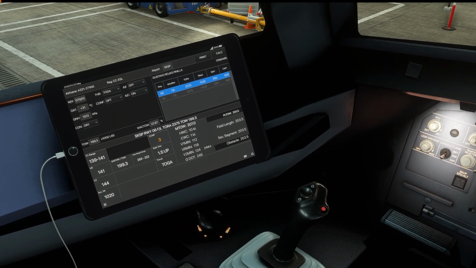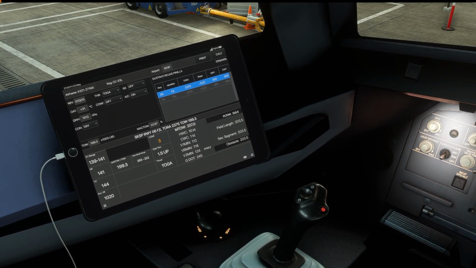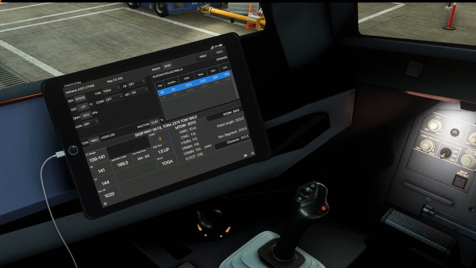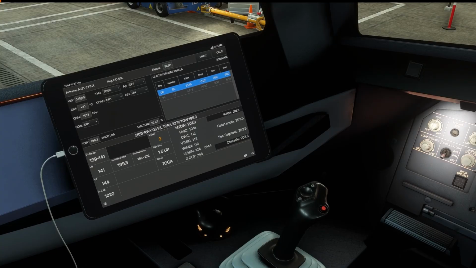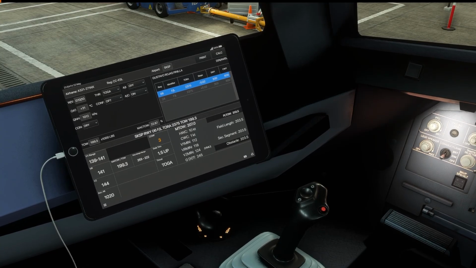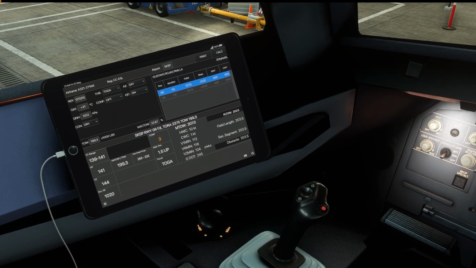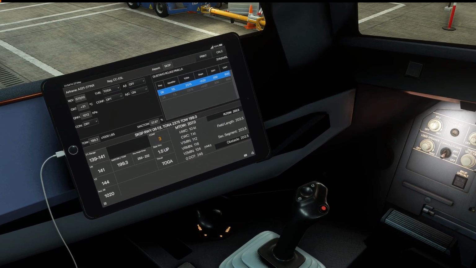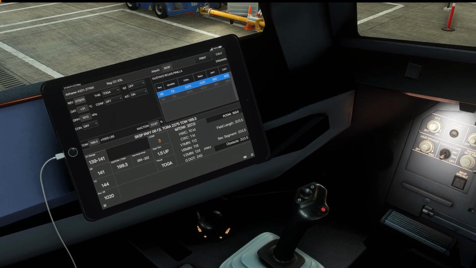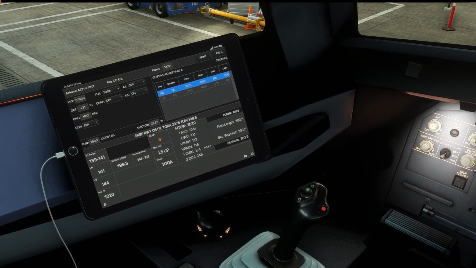Okay, so let's go into the menu, option, fuel. Okay, let's initiate. We're going to add some fuel to this. 49.